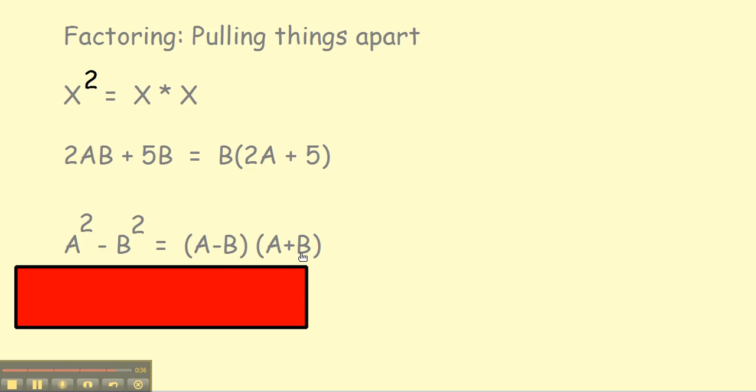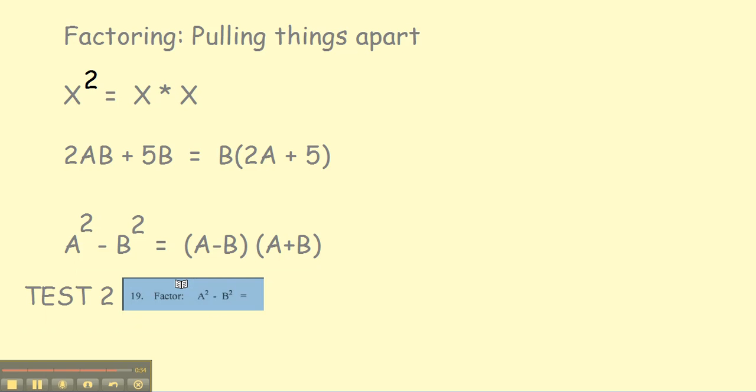So that's something I wanted to point out to you, because in test number 2, if you look at problem number 19, they ask you to factor a squared minus b squared, and it's not as easy as pulling like 2 x's apart or pulling a b out where it's real obvious. You'll notice you had your squared on both sides, but there was no middle term. And the reason for that is because inside these two things, once you send it in to both, the negative and the positive are going to wind up canceling that middle term. Let's find another problem here.